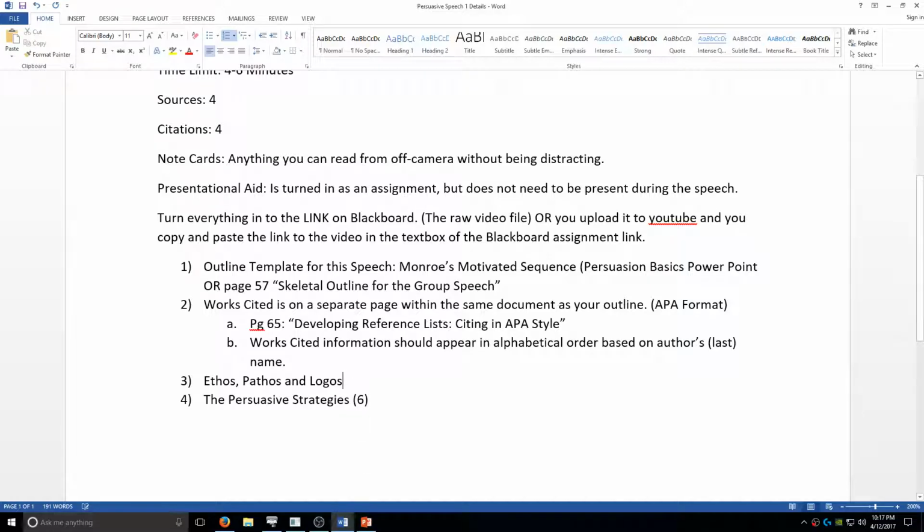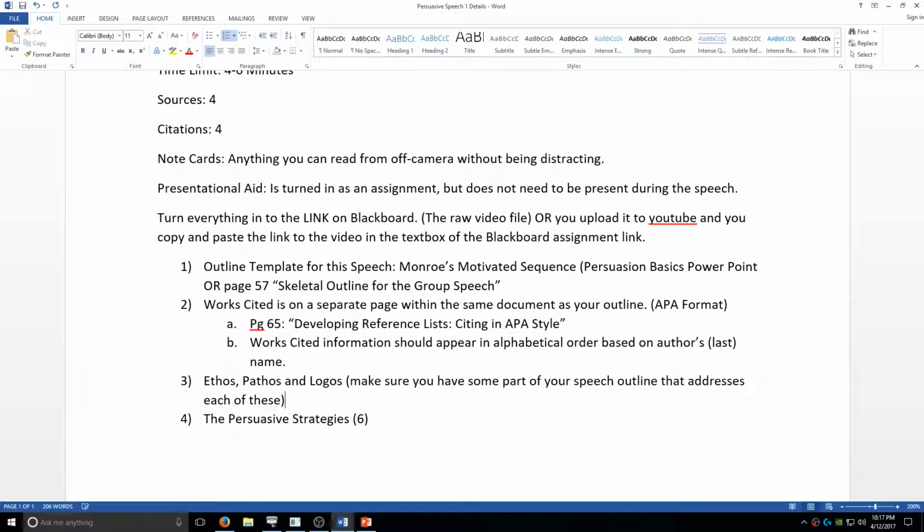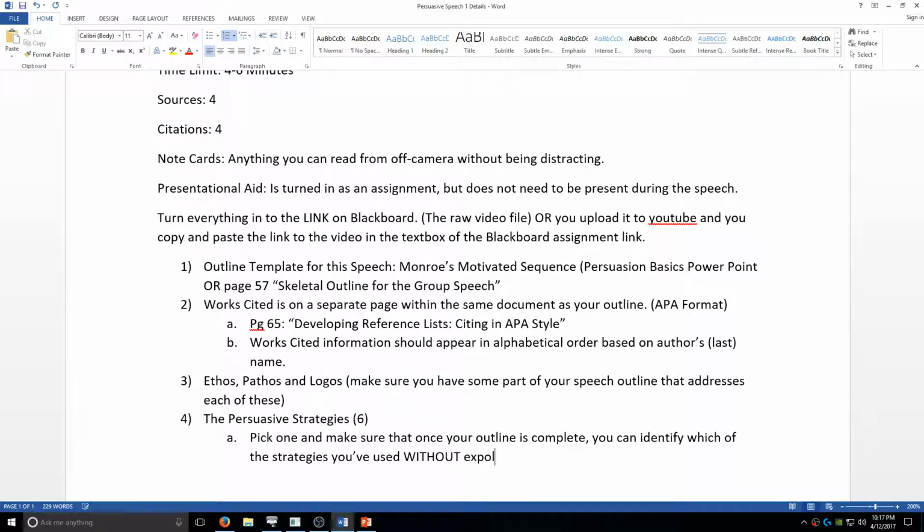Make sure that your speech, as you're writing it, make sure you have some part of your speech outline that addresses each of these. And for the persuasive strategies, you pick one and make sure that once your outline is complete, you can identify which of the strategies you've used without explicitly stating it.